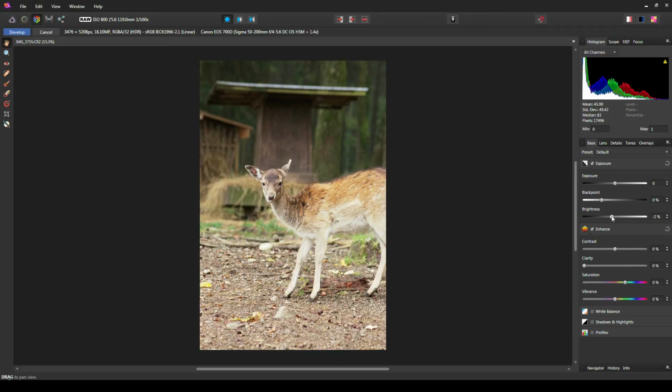Well, let's lower the brightness a bit. What does this show us? Also like in Photoshop, okay. And clarity works comparatively subtle. We have the saturation, and we have the vibrance also like in Lightroom.